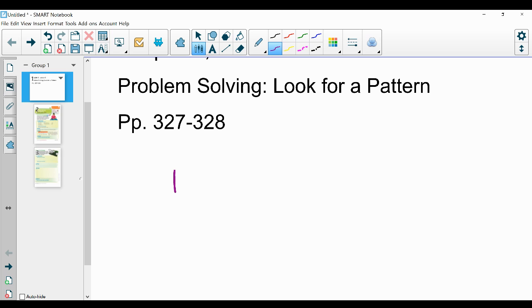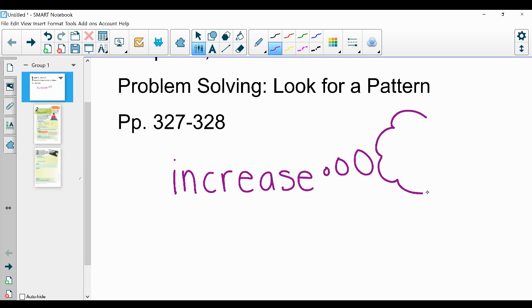The one that's mentioned in the video is increase. Anytime that you are adding things, you are increasing. When something gets bigger, it increases. So when we see the word increase, we are going to think about the words add and bigger.